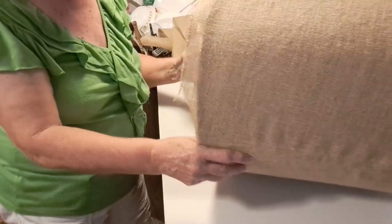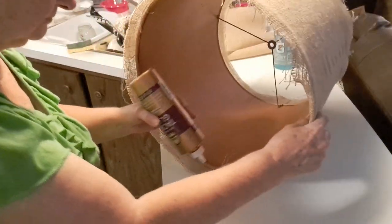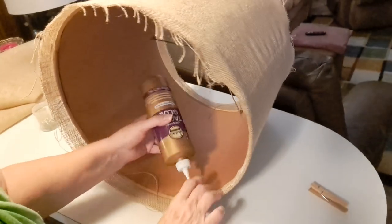Well, I'm trying to get the best angle for this, but the light is not cooperating. Maybe here.